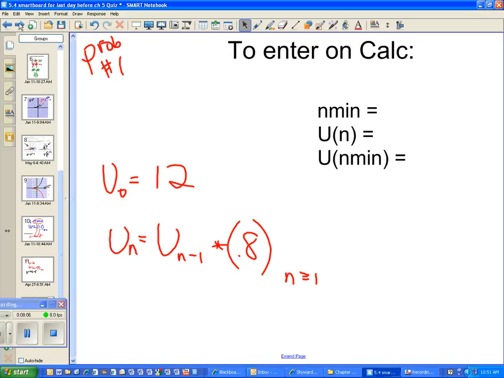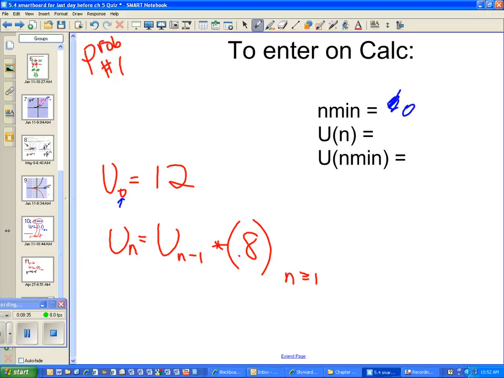And to enter it on a calculator, remember, once you get it in sequence mode, it would come up and look like this. It'd give you those three kind of obscure things. This first thing is almost always a 1 or a 0. What would we use in our case? 0, because n min means these are the n's down here. And what's the n min? Means the smallest n. What's the smallest n we ever had? 0. So we put a 0 right here.